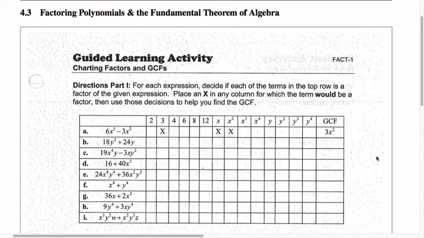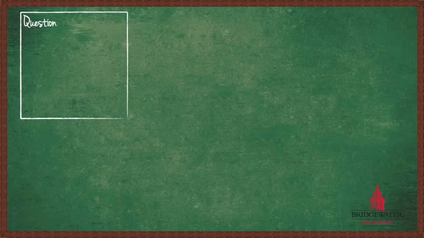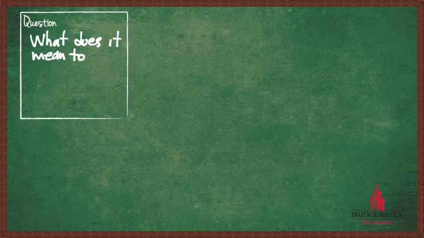So to begin to talk about the process of factoring, the factoring process really is multiplication in reverse, in a way. What we'd like to do is begin by thinking about what it means to factor a couple of numbers. So real quick, before we start thinking about the algebraic expressions side of the house, let's ask the question, what does it mean to factor a couple of numbers? So what does it mean to quote-unquote factor?